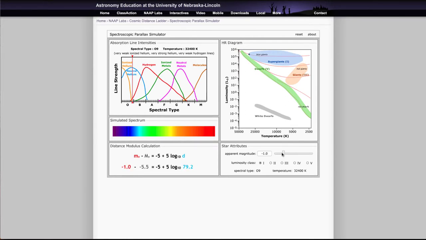So that allows us to be able to determine the distances by looking at two things. In this case, we look at the temperature and the luminosity, if we can find its location on the HR diagram, we can then use the distance modulus formula here to give us the distance.